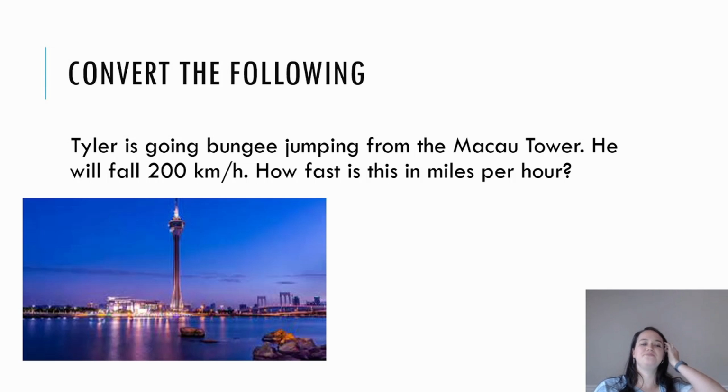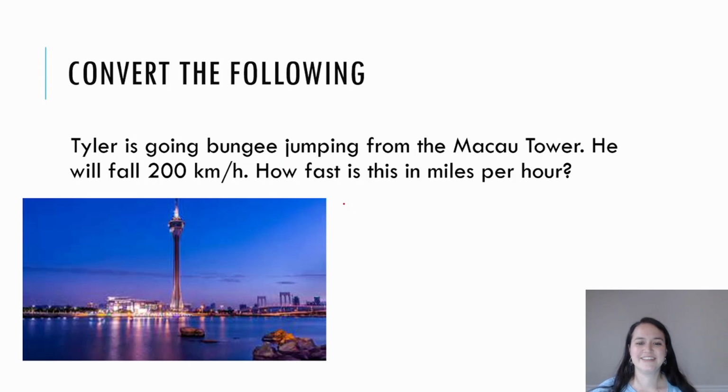All right. Here's another one. Tyler's going bungee jumping from the Macau Tower. Cool. Or Macau. I'm not sure how you pronounce it. He will fall with his bungee attached at 200 kilometers per hour. Okay, I've got a metric system here. How fast is he falling in miles per hour?